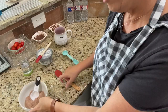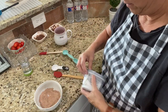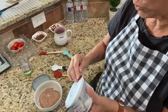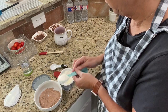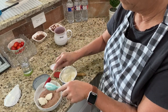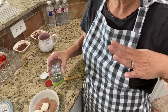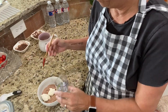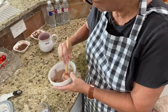Now let's get the filling done. Okay, so I'm gonna take what we have left over here, and I'm going to add to it 2 tablespoons of my whipped cream cheese, which will count as 2 condiments. So 2 tablespoons. Start adding water and stir it up. According to Cindy, it's gonna be a little lumpy, which is fine because cheesecakes are a little bit. So here we go. I'm just gonna add a little bit of water. You can see it's starting to come together.